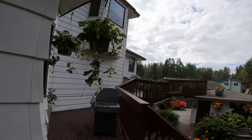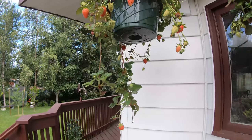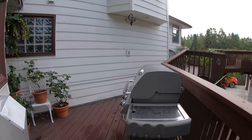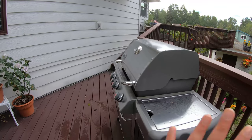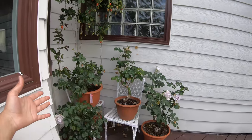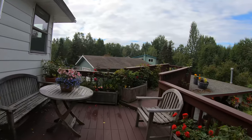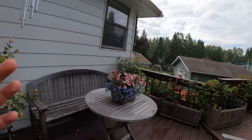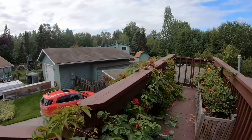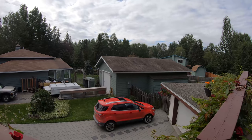There were strawberries everywhere and we actually tried some of them — they were really tasty. There was also a grill that we could have used but didn't because we didn't have time and wanted to try more restaurants. Plants everywhere, and then there's a little area with a bench, a chair, and more flowers everywhere. This is just a little piece of heaven. And that's Alex in the car waiting patiently.